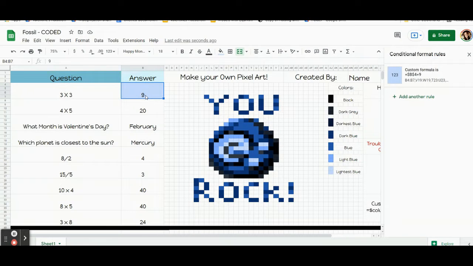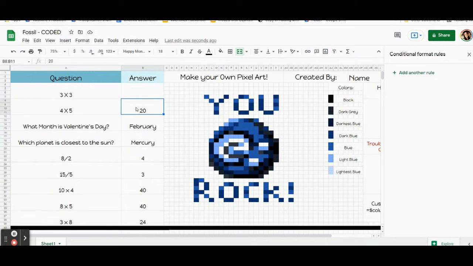Click on this box, hit Delete or Backspace so the 9 is gone, and the pixels are gone. Put the 9 in, and you do have to click off of it for it to activate, but there it is, it worked. Now, we're not going to keep the 9 in there. We want our fossil to be disappearing in front of our eyes so we don't get confused about what's already been coded, but you can see the code is still there.